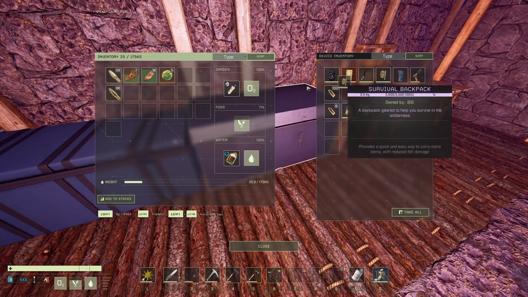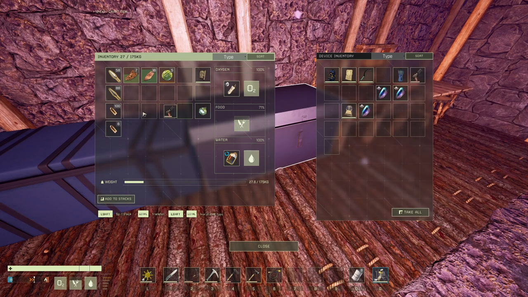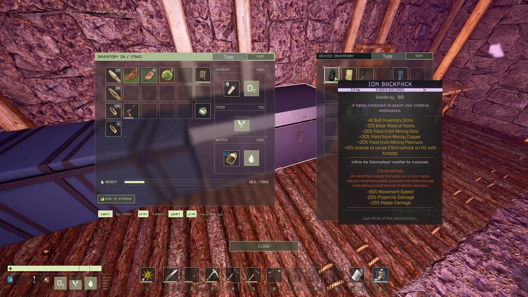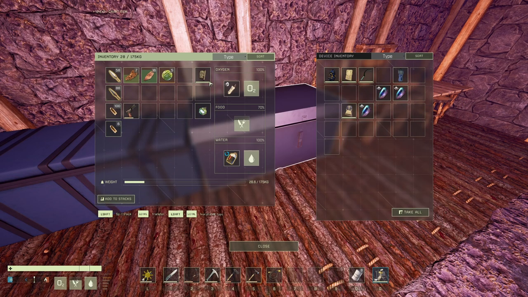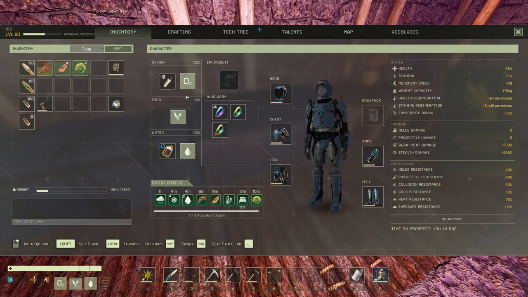Very nice, isn't it? So, I'm just picking up some stuff from here. Of course, we're gonna take our pistol. I don't know about the backpack. I like this one because of the wear rate of items. Yeah, I don't know. But that one is good with the bow. So I think I'm gonna stick with the bow for now.